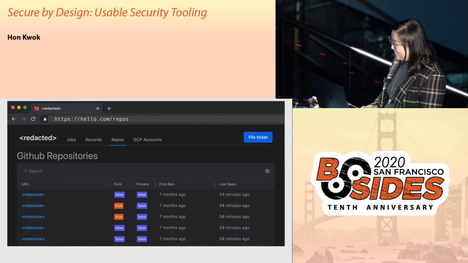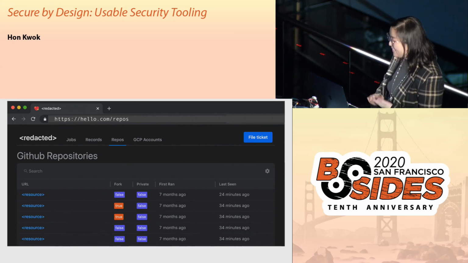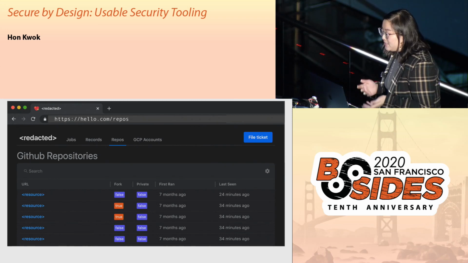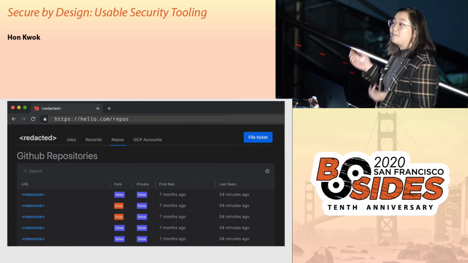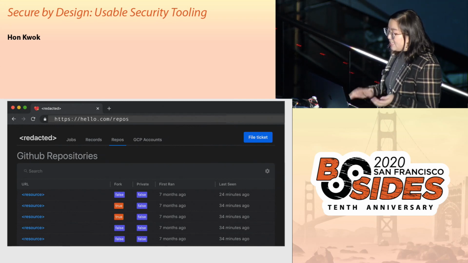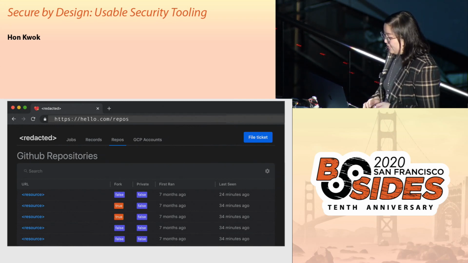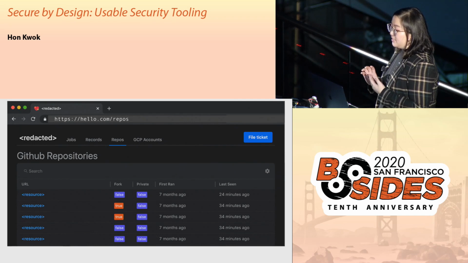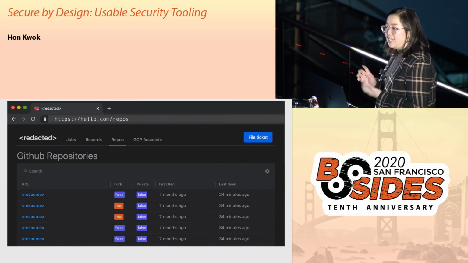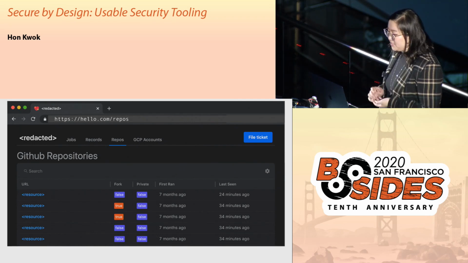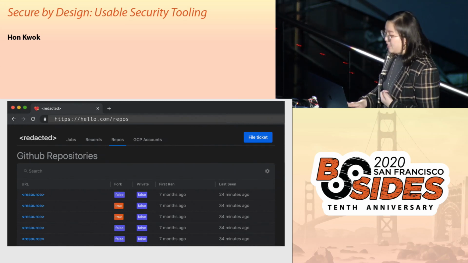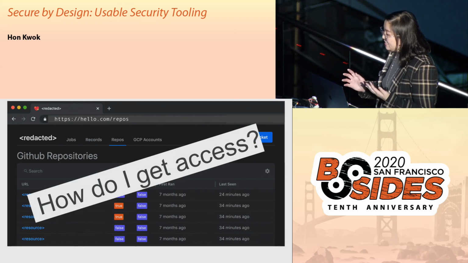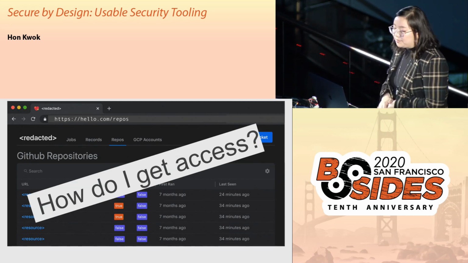All right, so like most security teams, when you find issues and vulnerabilities, you reach out to people in engineering organizations for remediations and fixes. So this happens quite often. And in some of these interactions, the developers got a little curious about this application that all these security engineers were using. So they asked, what is this tool that I don't have access to? Can I get access to it? And how do I get access?